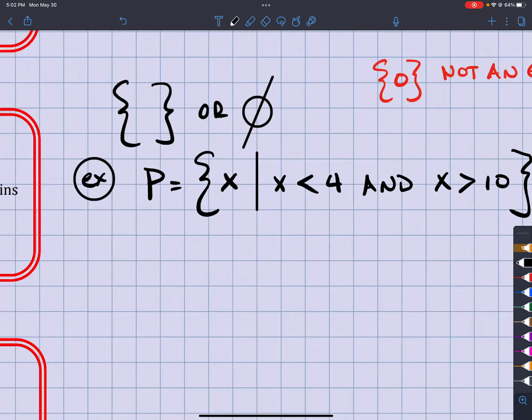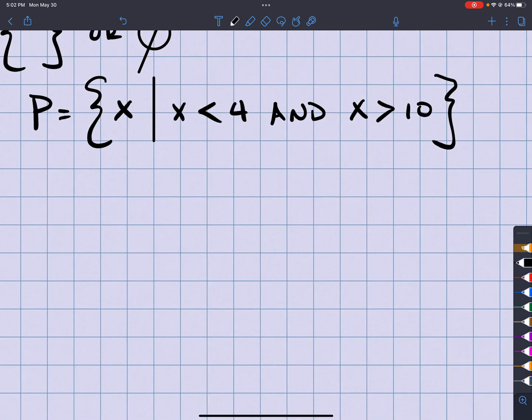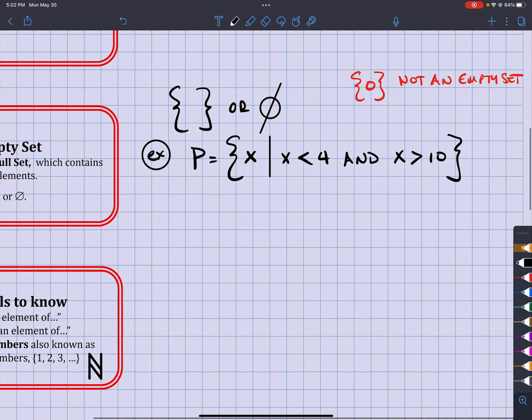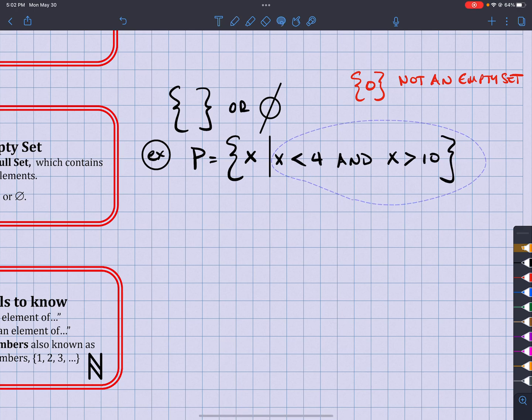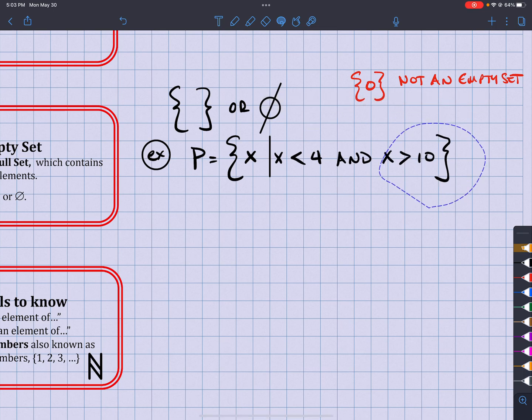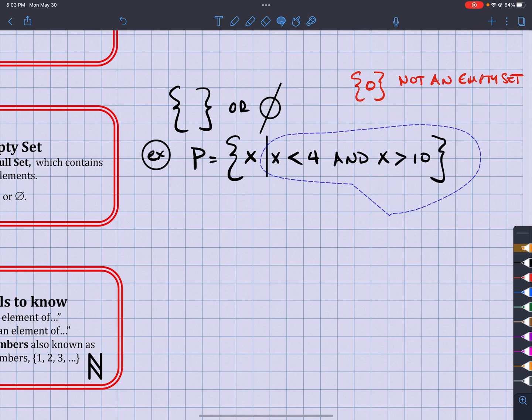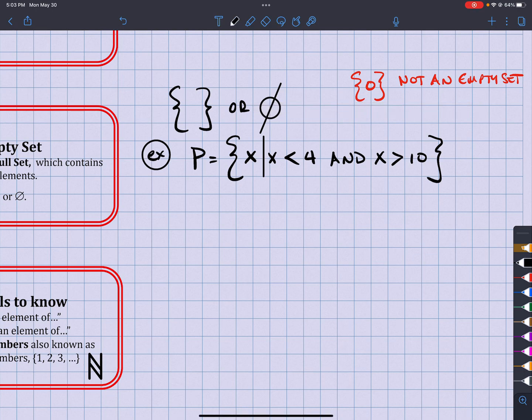Do you know any numbers that are less than 4 but also greater than 10? The answer is no. So this will result in a set that has no elements in it. That would be considered your so-called empty set.